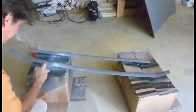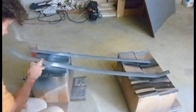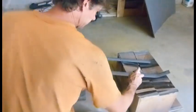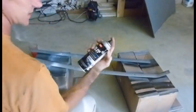Let's hit the second coat. A little bit heavier, I'm sorry. Heavier coat, going for even coverage. I must say, that is a nice fan pattern.